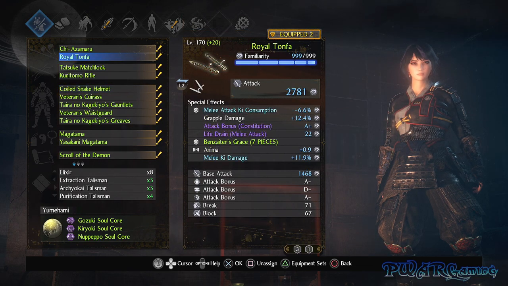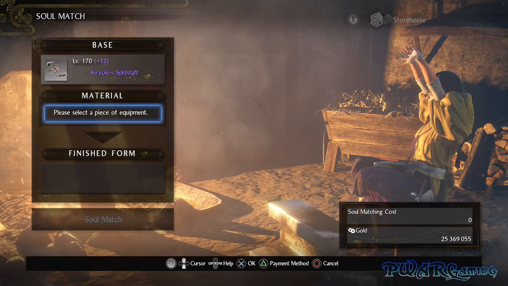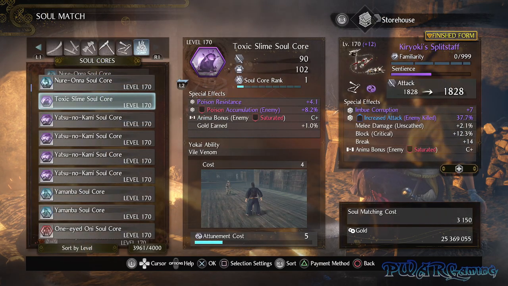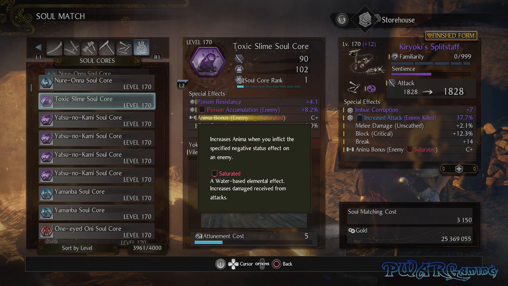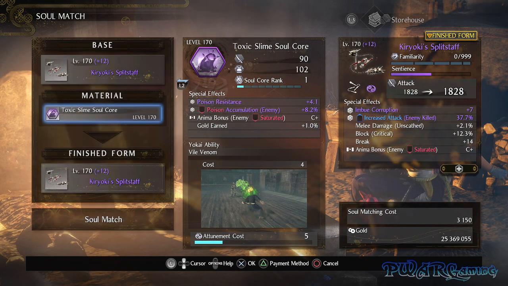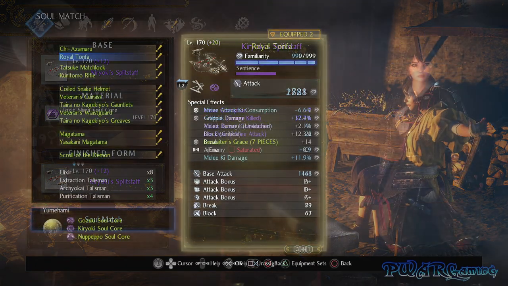For weapon, here's the stats you want, and no star effect needed. However, you do want to put anima on the weapon. Which to do is you soul match a corrupted weapon with a core that has an inheritable, and then max the fam on that corrupted weapon to then transfer that inheritable to your Tonfa. Do note, the inheritable must be a white inheritable, so be careful of that before you start soul matching.